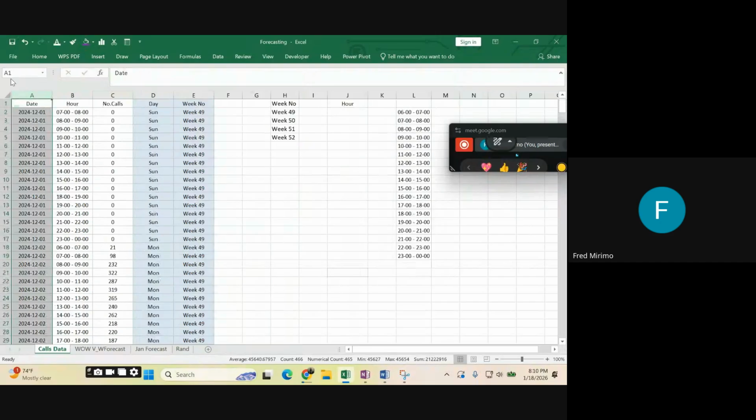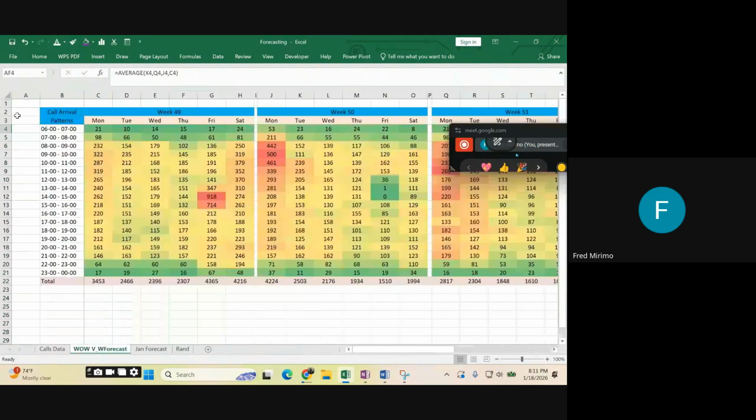So we need to use this historical data for the month of December to forecast the number of calls that we will receive in the month of January. So nikakwambia after tumederive the day and the week, we need now to rearrange it this way. In that you have the interval here, you have the week here, and the days of that week, from Monday till Saturday.